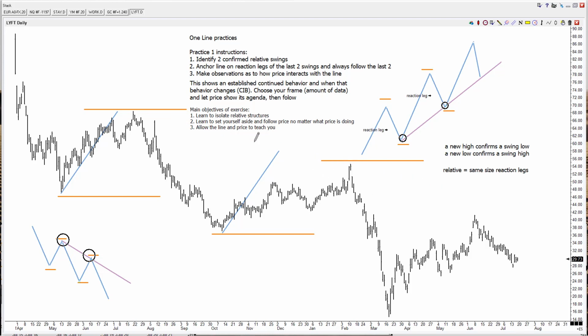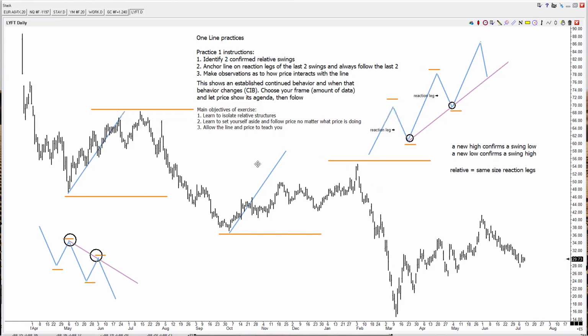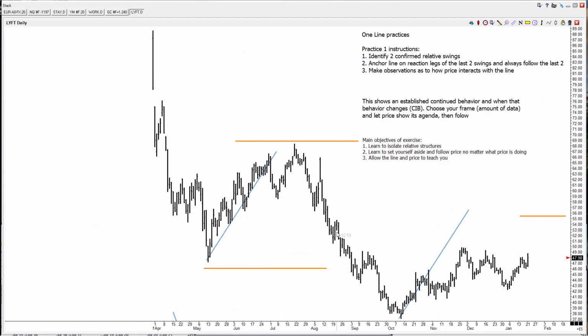And we can do it with any swings. So this is letting price show you. All you have to do is wait for two swings. And you can do it with any two swings. One of the things I like to do is follow these swings through the majors. So as we look here, we can follow price up, and all you need is the ability to isolate structures. What you're going to look for are two same size swings, one high, another high, and then you're going to draw a line and make observations. This is going to teach you something about how price actually moves and swings and what it can do here.